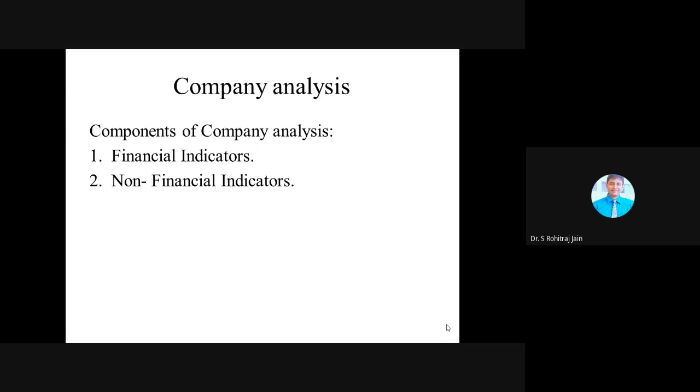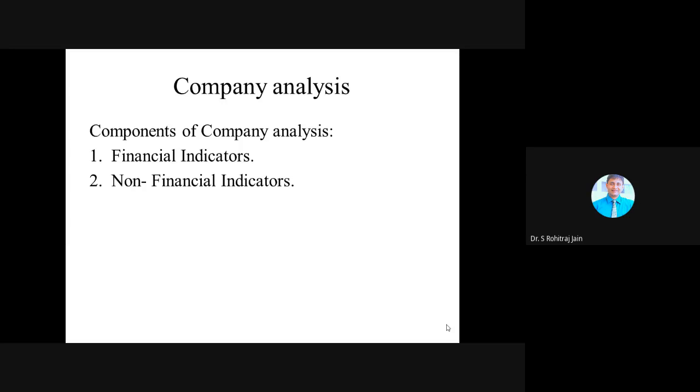Some of the factors we need to consider are the income statement, the balance sheet, then the statement of cash flows. Then very important is cash flow from investing activities and cash flow from financing activities. Then ratio analysis plays a very important role when it comes to fundamental analysis, company analysis. They are the financial indicators. They show the health of a company, right?